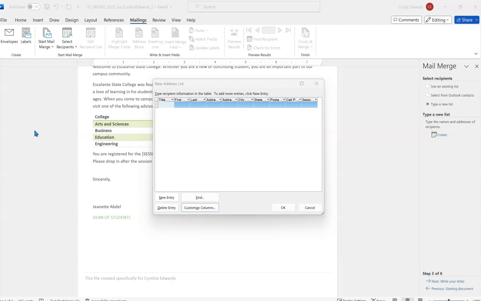Enter the address information for the 2 recipients as shown in Table 1, and then save the data source using a name of your choice. So we're just going to start right there, and you just tab. Now, I want to point out, make sure your spelling is correct, make sure you don't miss any punctuation, because if you miss anything, it's going to say that you did not type the information. So for instance, Carly Street, street needs to be typed out. But apartment is APT with a period. If you forget the period, it is going to mark it wrong.